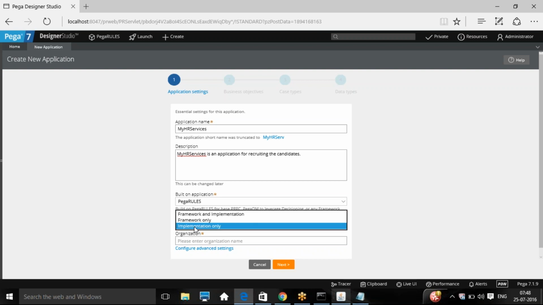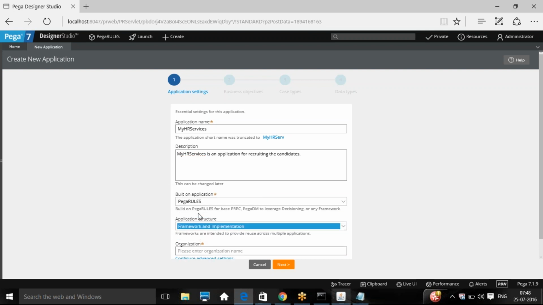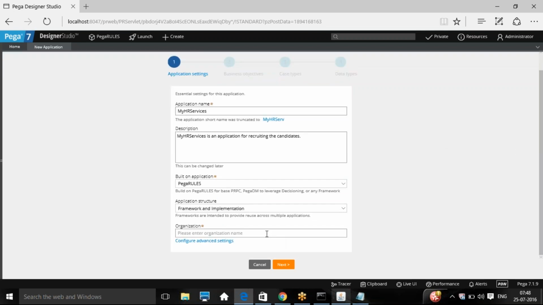Now let me choose framework and implementation currently, so that it will create two applications for you, one at the framework, another at the implementation.